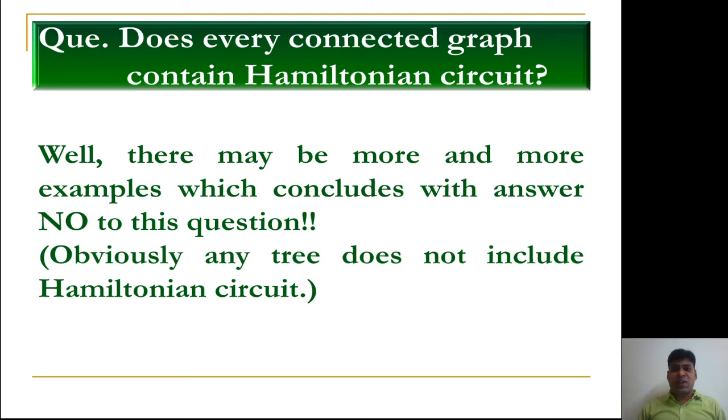If the graph is disconnected, then it will have more than one component. If you have 2 components and you start from any vertex in one component, then traversing through edges, we can never contain the vertices of the second component. So the vertices of both the components cannot be covered by a single circuit. So for a disconnected graph, a Hamiltonian circuit does not exist. If you want a Hamiltonian circuit, we need to have a connected graph. This is the first requirement.